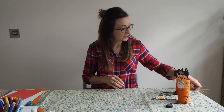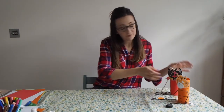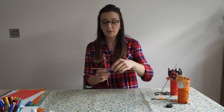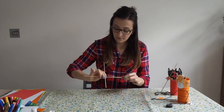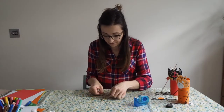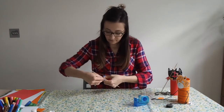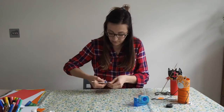Now it's time to make the control bar, which is this one here. So if you have two wooden skewers at home, you can use them, and you can place them in a cross shape like this. And we're going to use some sticky tape to keep them in place. Like this. Okay.